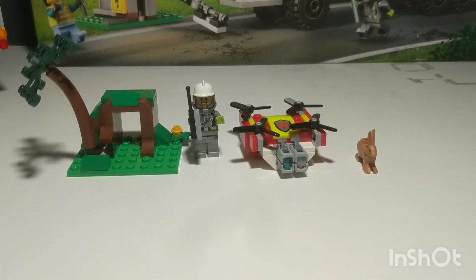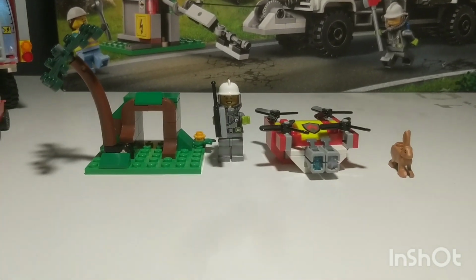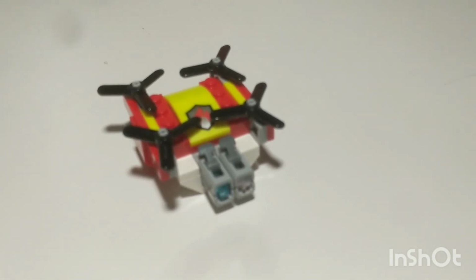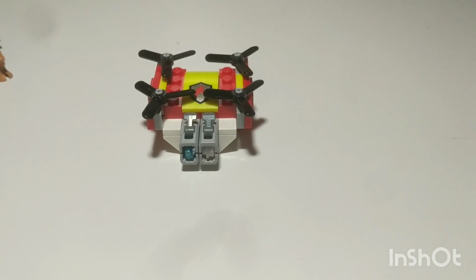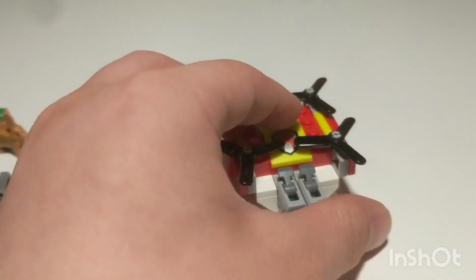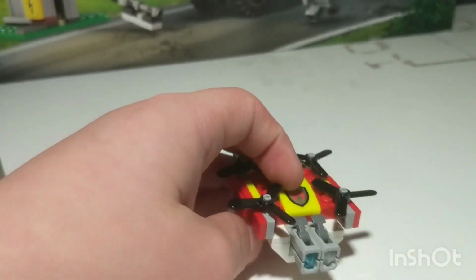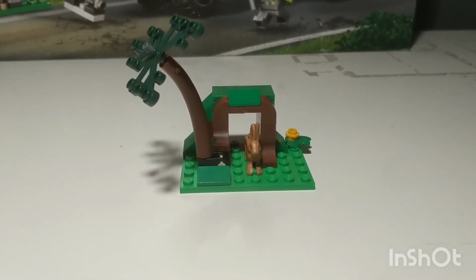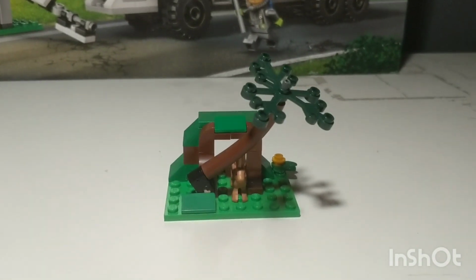In bag 1, we build the Rabbit's Den, the Fire Drone, and one of the firemen. The drone is pretty cool and has some stud shooters. One which fires electrical water, and the second one which fires regular water. One is for electrical fires, and one is for regular fires. The drone has 4 propellers, which can be spun, and this can be removed, and I'll show you that in a bit. Rabbit's Den is pretty basic. It's built on a 6x8 plate, but it has a feature where you can knock the tree over.